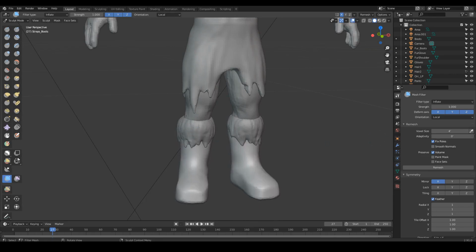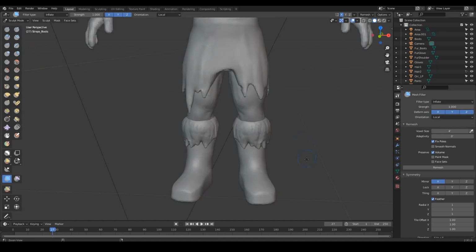So we want to make it smaller so that the boots that we made a copy of is just going to be inside the original boots, okay? And then we're going to sculpt our strap and make it come out of the original boots. Alright, so let's go ahead and bring it to deflated. There you go. You don't want it too deflated, just enough so that it's kind of hiding, something like that.